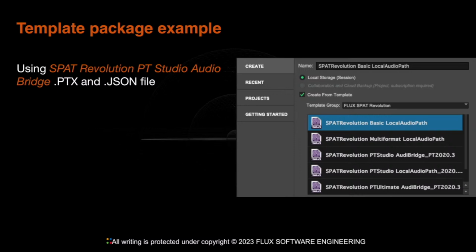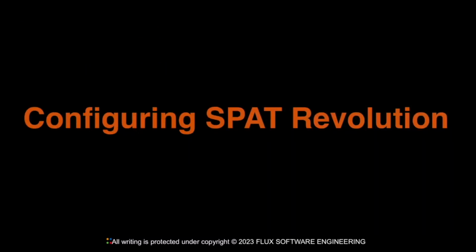Now beware that audio bridging, although this session is compatible with Pro Tools 2020, actual audio bridging, Aux IO, is 2209, okay? So it's September, so it's fairly recent. I'm talking about some new features and simpler workflow in Pro Tools right now. And then we're actually going to look at how to configure SPAT Revolution to go against that.